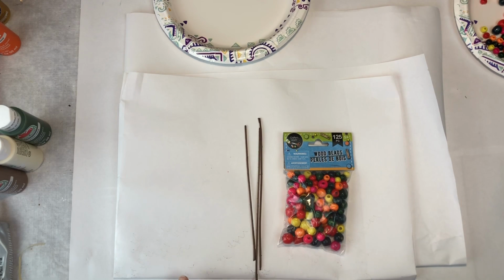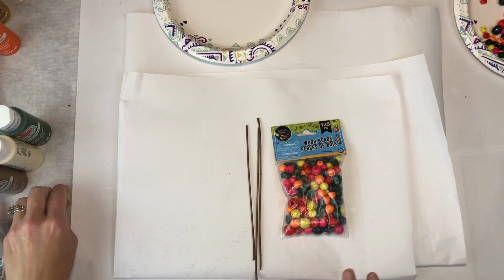Today we're going to do some more fall crafts. And what I'm going to try and do with this particular project is make some of these wooden beads that you see all over Pinterest. They're like wooden beads on a little tassel type thing with some twine, and you just kind of drape them around. I guess it's like garland. I wanted to keep it all Dollar Tree, so this is what I did.